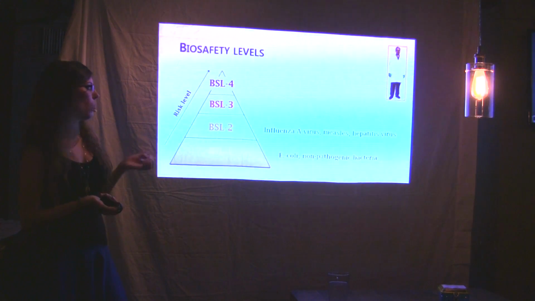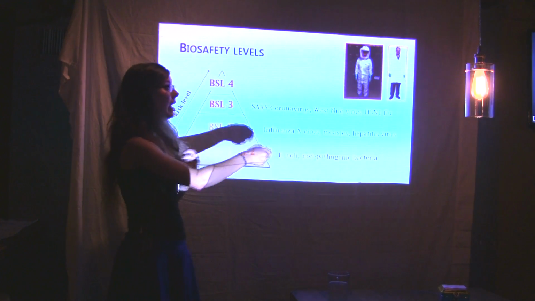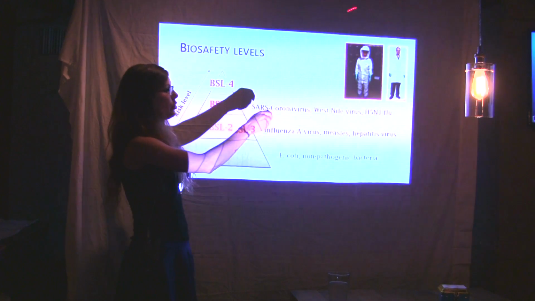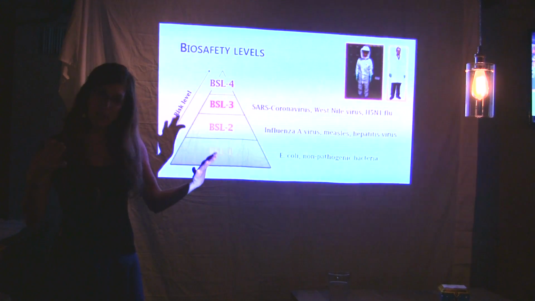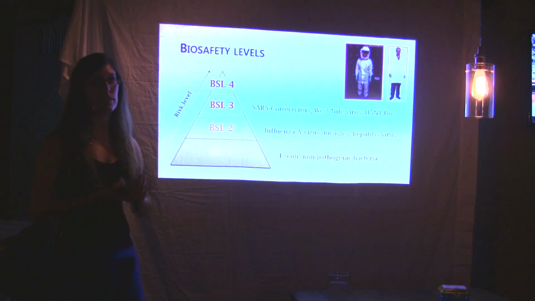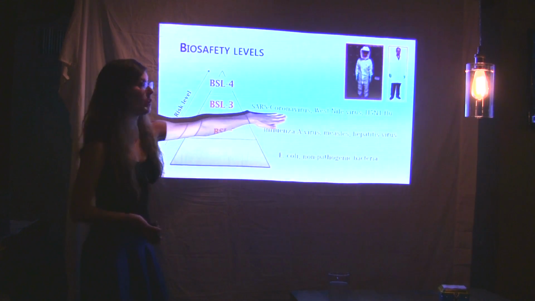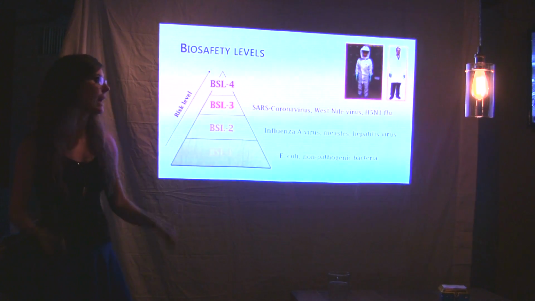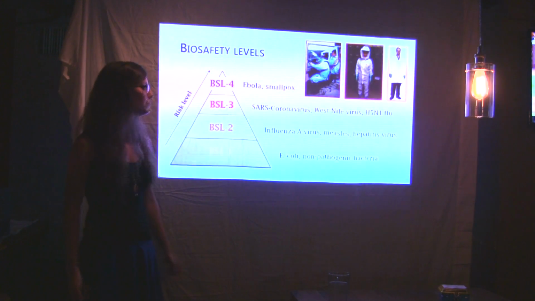BSL-3 is a little bit more dangerous, so this will be things like SARS coronavirus, West Nile, the avian flu, H5N1, and you'll be required to wear a mask. So these will be things that might aerosolize easily, so you would inhale them, or things that don't have any drugs or vaccines present. So SARS coronavirus is one of those that fits both of those categories. BSL-4 will be things like Ebola and smallpox.